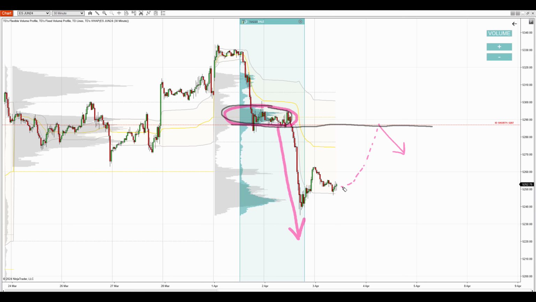Alright, so what we need to do now is just wait for the pullback to this zone. Ideally, when the price reaches this area, open the order flow software to confirm your trade entry and then jump in that short trade. Just be careful you're not trading this around macro news, because trading this kind of intraday trades during macro news would be very risky.